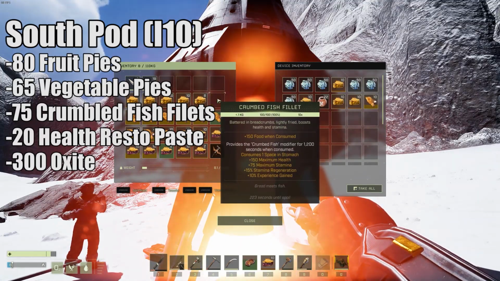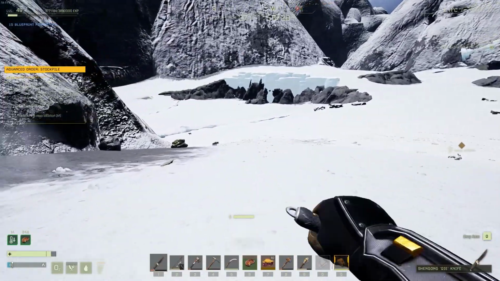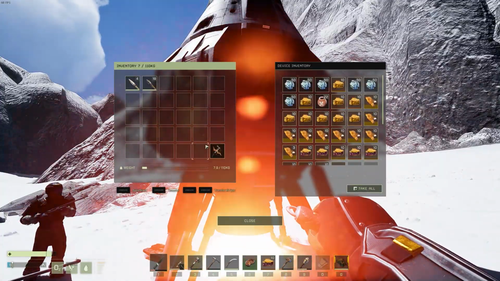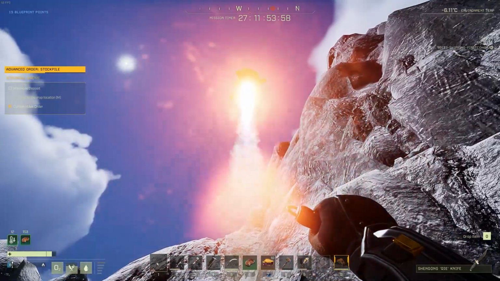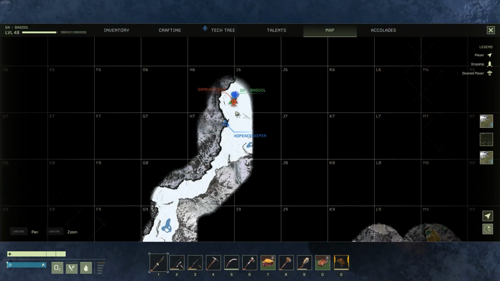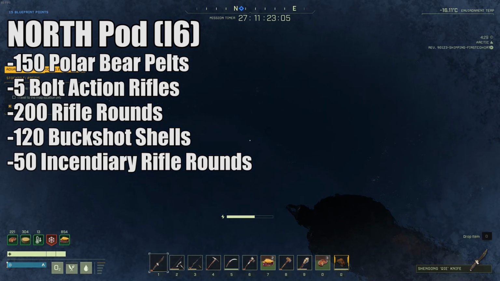It is worth noting that some of your food might start to decay in the traveling process to the location, so be sure to bring some additional of each food just in case you lose one off of each stack. Once you place all of the resources into the drop pod, you should see it take back off and you're good to start your journey off to the second location, assuming you already have all the other materials we talked about earlier, which will include 150 polar bear pelts, 5 bolt action rifles, 200 rifle rounds, 120 buckshot shells, and 50 incendiary rifle rounds.